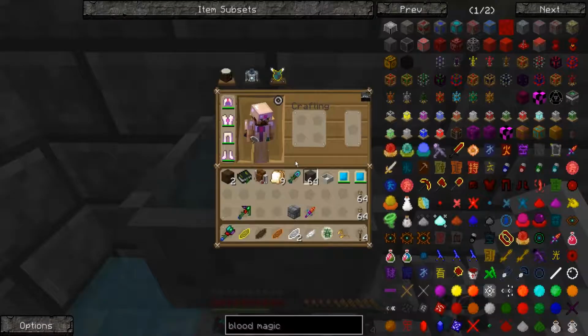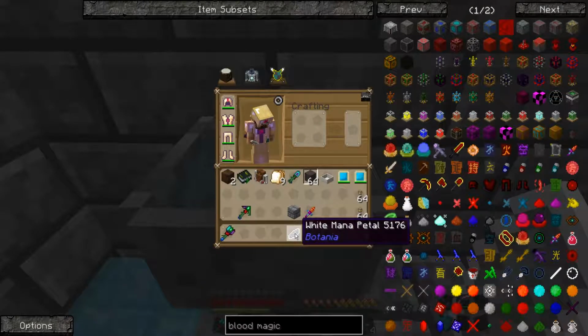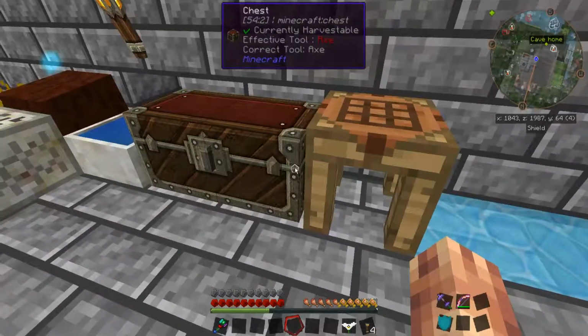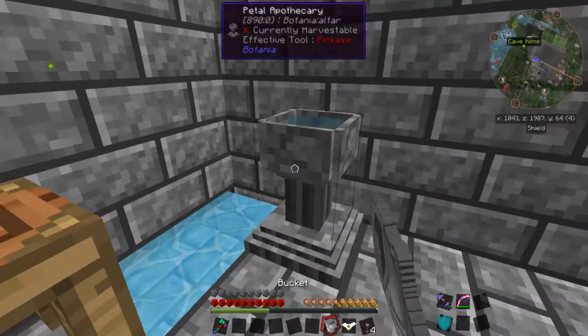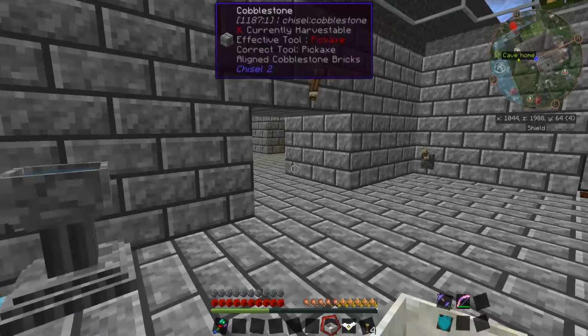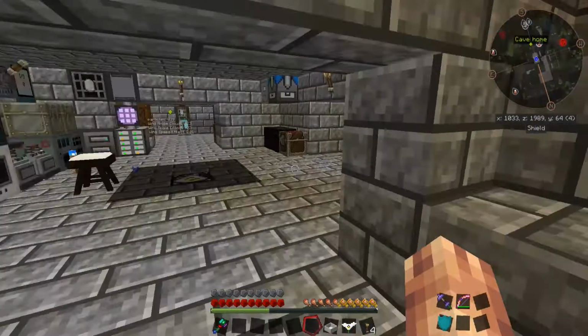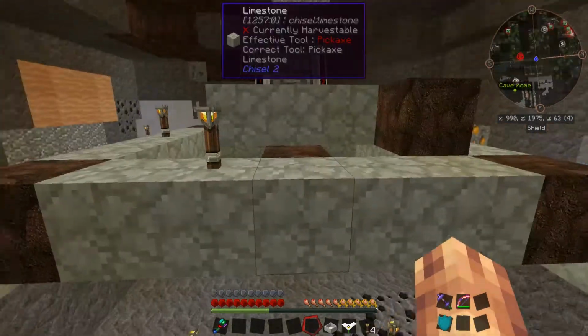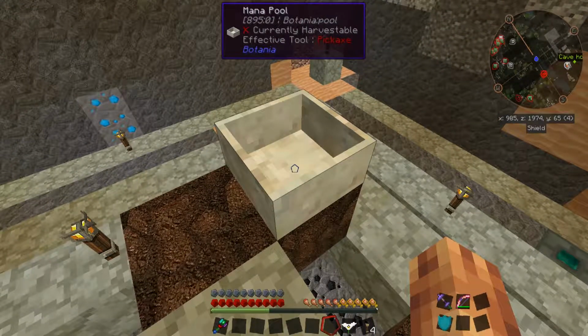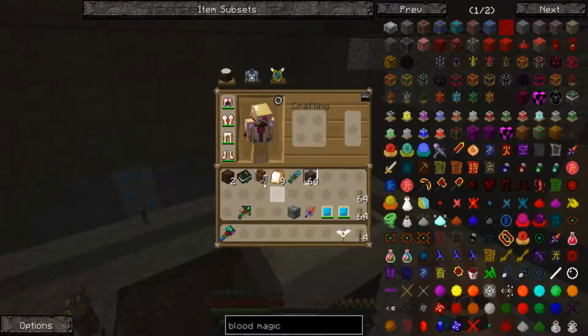So let's come over to our petal apothecary here, and we will just start dumping all of these petals in, and our rune, and our seeds, and there we go. There is our Fallen Kanade. It's still up in the air on how you want to pronounce that. We will refill our apothecary here. And I made another mana pool, and I made one more mana tablet, filled them up, so that we have plenty of mana on us. So let's come back over here. We will jump back over to our blood magic, and we can come right up here. And let's set down our mana pool there, and make sure that we have our wand on us.